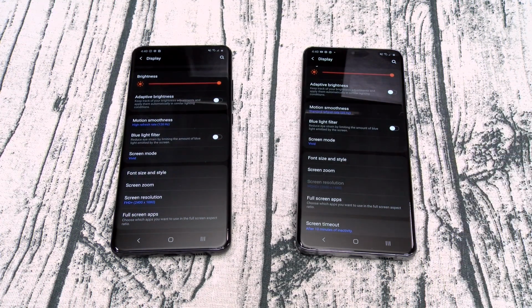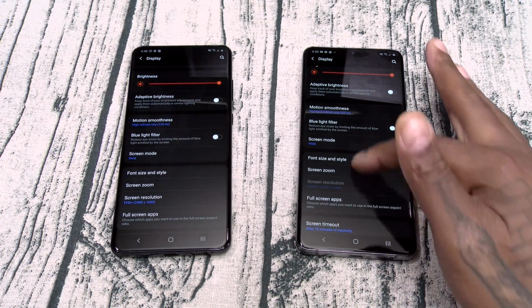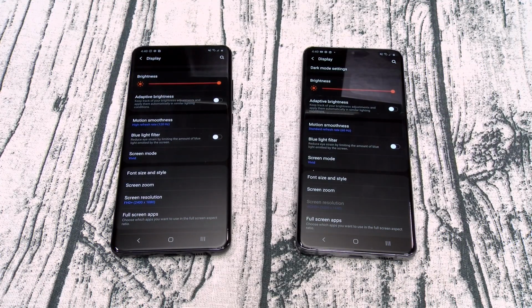Now, when I was going through the settings, I put the screen resolution at Quad HD. Then the refresh rate dropped to 60 Hertz. And right after that, I said the phone scrolls nice and fast. Well, I got a bunch of comments from a lot of y'all haters that was like, oh, Samsung paid you to say that. Oh, Floss, you a shill. You don't know what you're talking about. The phone got slower after that. It's not scrolling as fast. Let me explain something to y'all real quick.